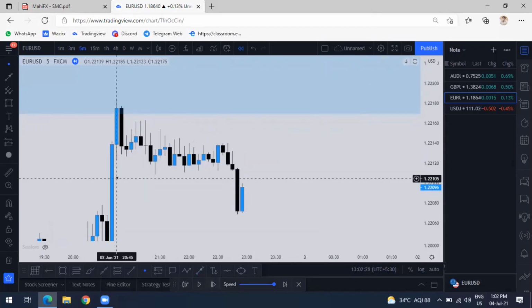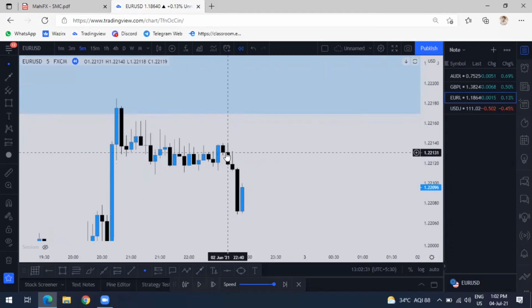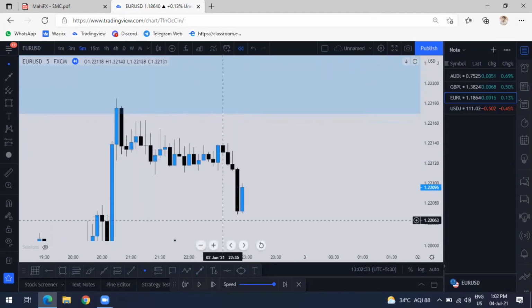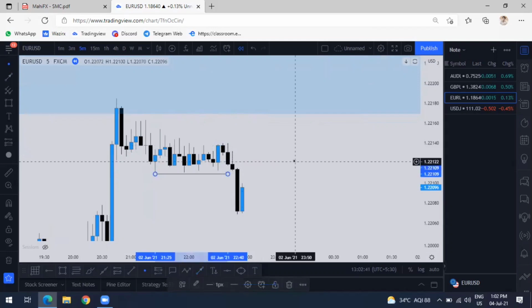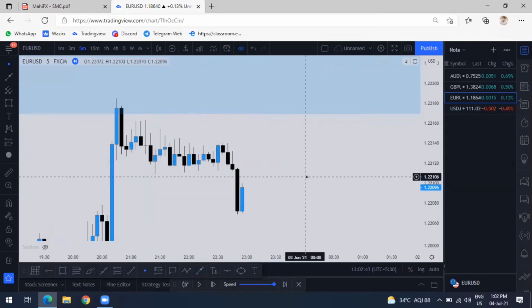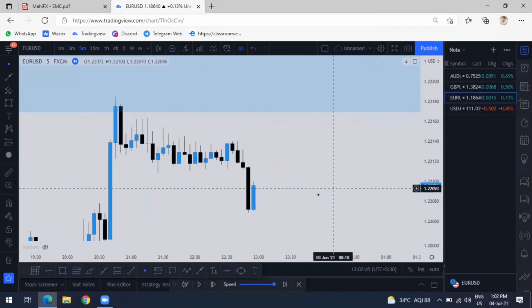Okay, even this is very good. As you can see, we were in a nice consolidation here, and all of a sudden we broke to the downside with a really impulsive move. Okay, as you can see, we broke all this consolidation area. We also have the imbalance area here. So now where is the order block here on the 5 minute chart?